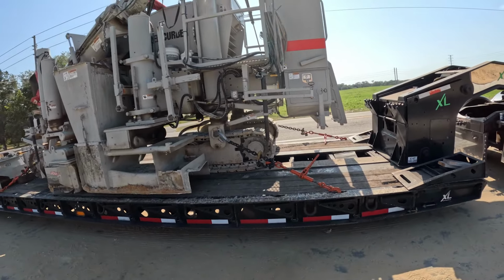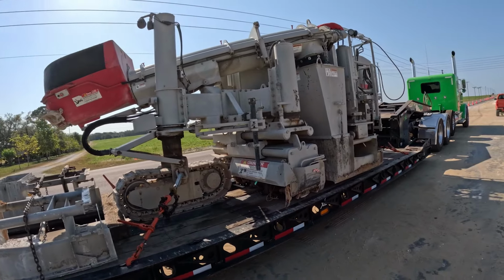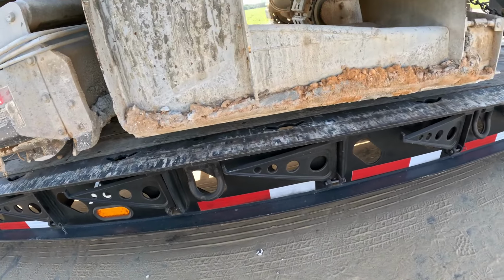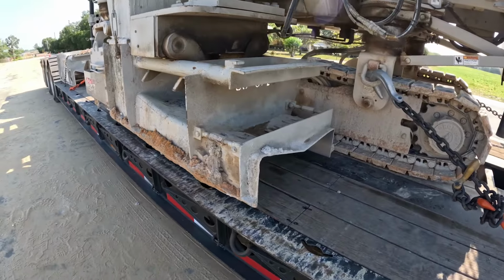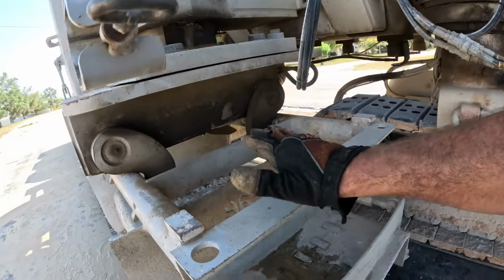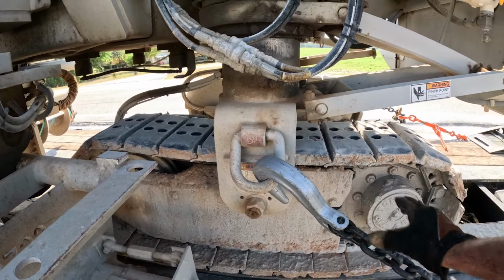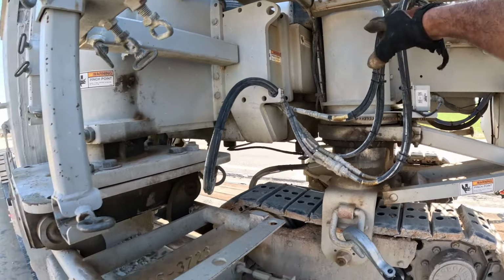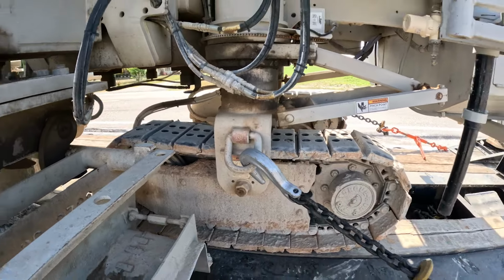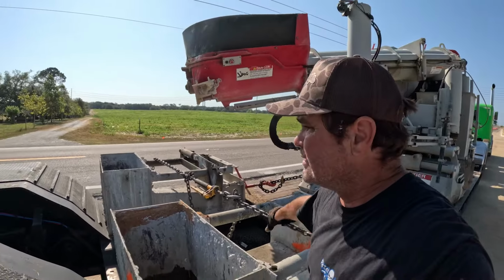There she is. Two molds, curb machine. Now, some of you guys might be looking at that and saying, you're not all the way on the deck. But this height here is what determines this up and down. And we're tied to here. So we're solid on the deck with our tie down. This rises and falls, which rises and falls all this, and that has us tight on the ground. So, double check these things.